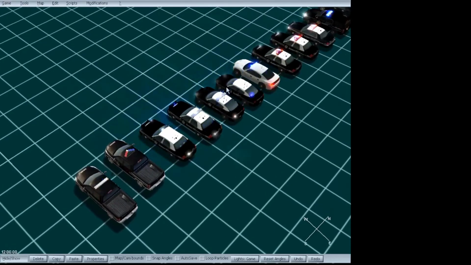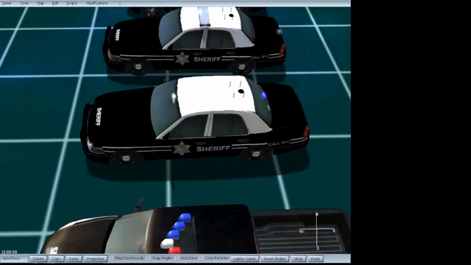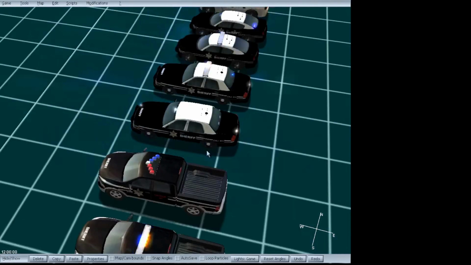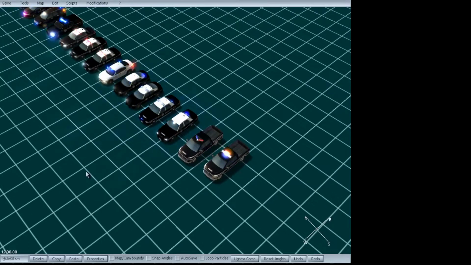So here's what we got going on. First off, I want to mention that this mod was based after the movie Batman Begins with Christian Bale. These are the Gotham City police vehicles. So this is the design for the most part. The Gotham City badge would be right here where the sheriff star is, and where it says sheriff it would say GCP police, and then where call 911 is it would be the precinct and all that. So that's what I've modeled the sheriff's office for the Erie County mod after.